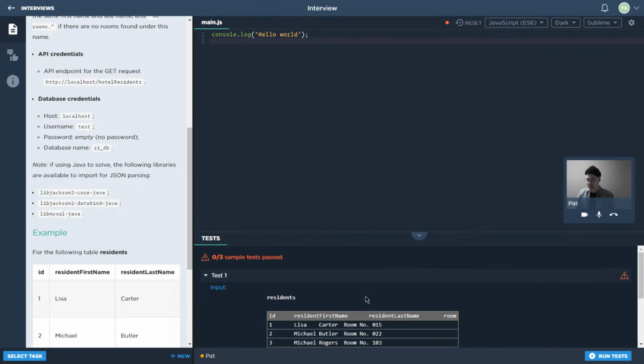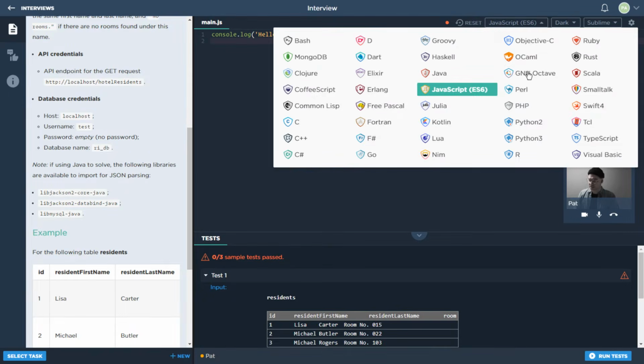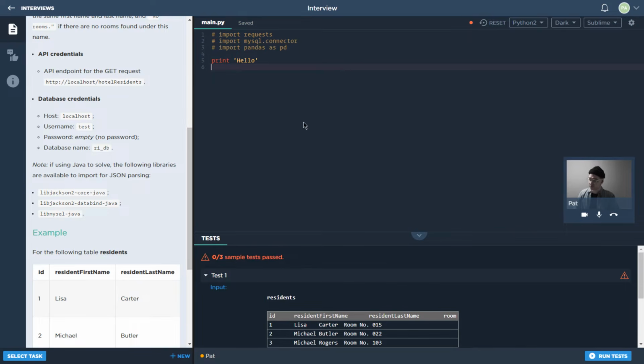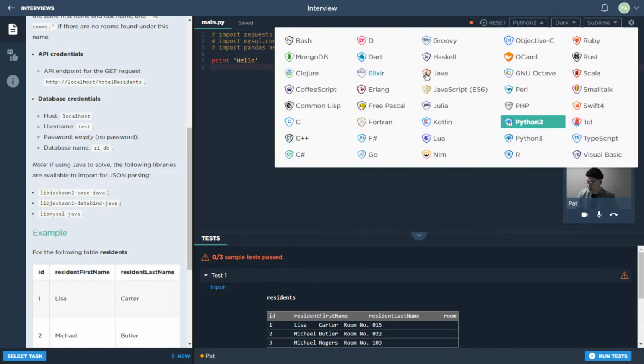Now I'm looking at this and thinking, well, normally I like to use JavaScript. It's what we've used for most of the other challenges. But in this case, I think maybe it would be more suitable to use something like Python. So we're going to switch to Python. And this is, I think, the first opportunity we've had to even mention this. But check out all these languages. Look at all the different languages we can use. I think there's close to 40 of them here. I guess we could count them.